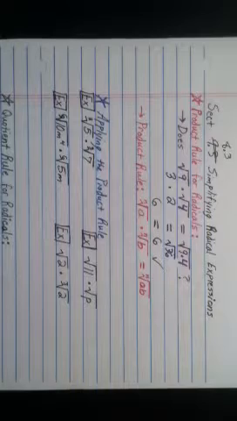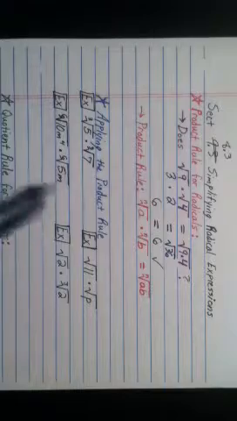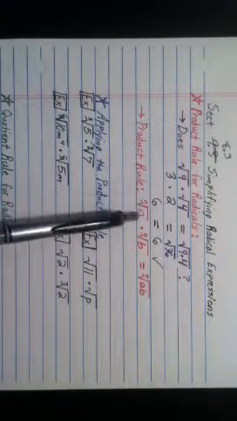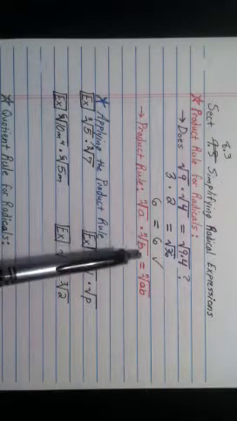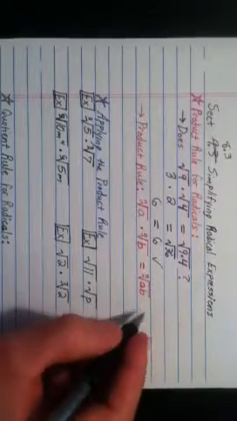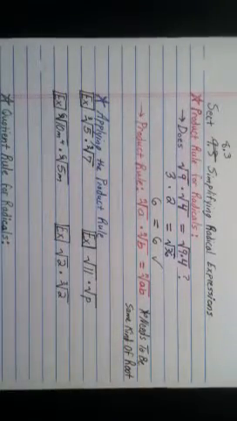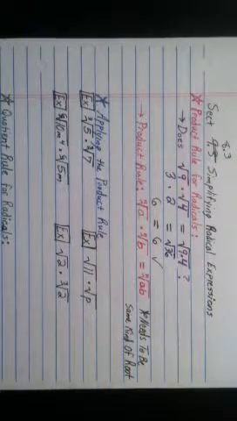Sure does. So that develops the product rule, which is that if we take an nth root of some value a times the nth root of some other value b, it equals the nth root of their product. So the important thing to keep in mind here, though, is it needs to be the same kind of root. Okay? It needs to be the same kind of root. That's why it has the little nth root symbol above it.